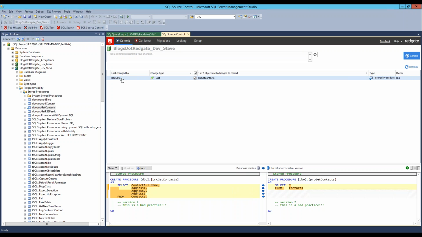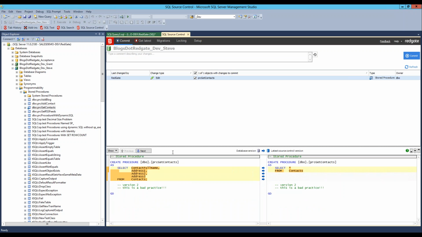I've logged in as this Redgate user here, and for that reason, this change is already checked for me. Here at the bottom, you can see exactly what's different between the development version of that object and what's in source control already. So you can see exactly how the object definition is being changed as part of this commit.